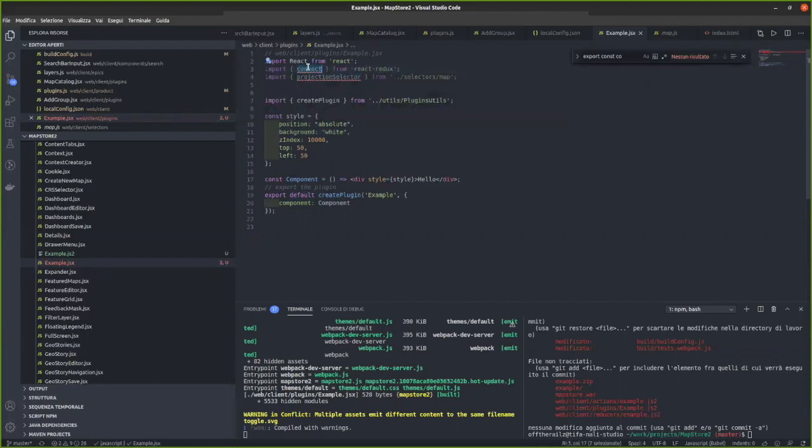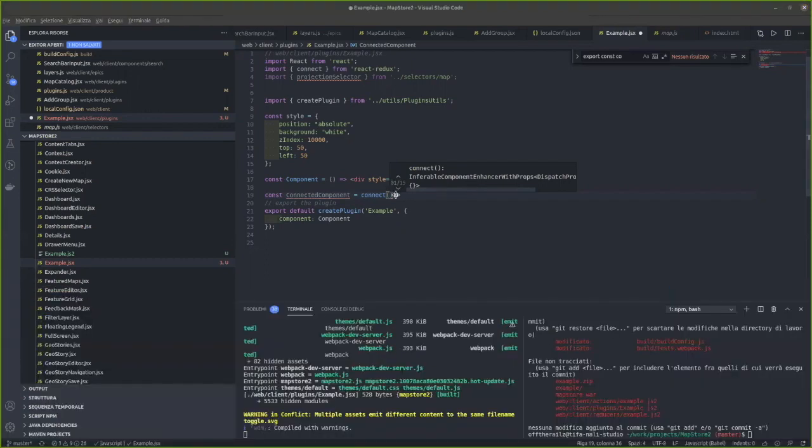So I import the connect function from the React Redux library. I import projection selector from my selectors, and then I can create a connected component, const connectedComponent, using the connect function. The connect function has the map state to props function as the first argument.